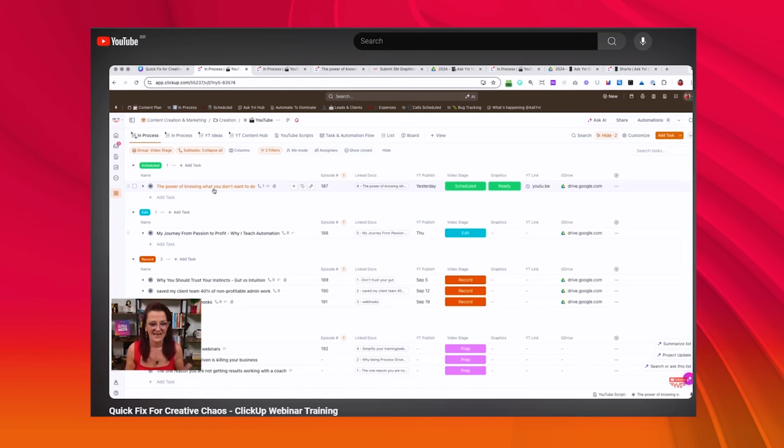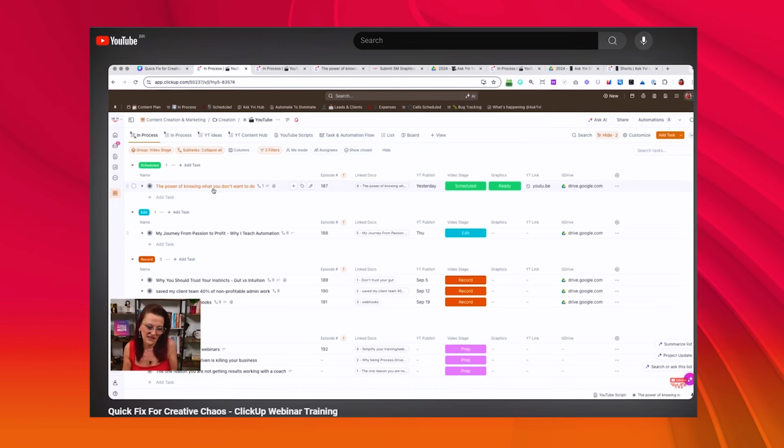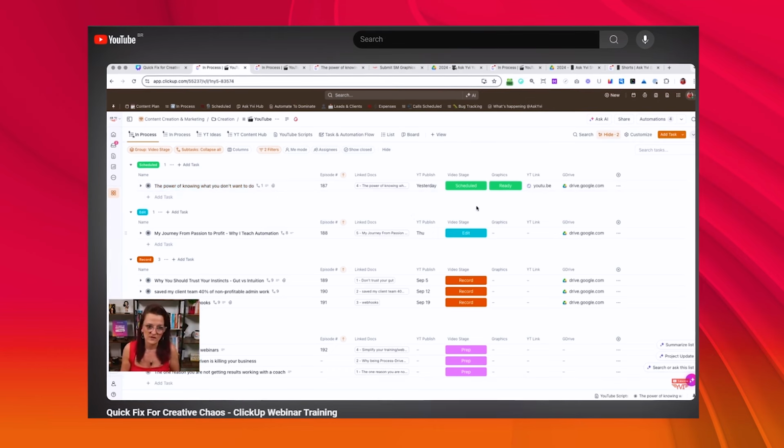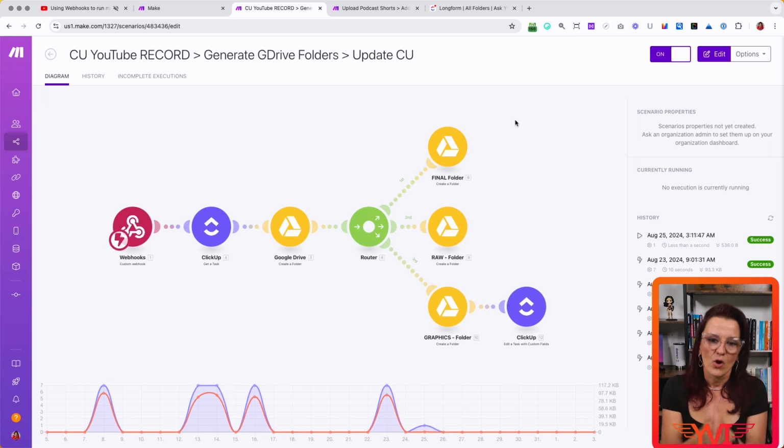Now that we've talked about what webhooks are in general, let's focus on specifically webhooks within ClickUp. ClickUp webhooks let you automate your interaction between ClickUp and other tools and services. Yeah, and all of this, again, is happening in real time. You might have seen me on one of the recent ClickUp webinars where I shared 3 of my most favorite make.com automations. You can snatch everything down there. One of those is, as you can see right here, a webhook that we use in ClickUp. When triggered, it generates my folder for the videos that I'm recording right now here with you.